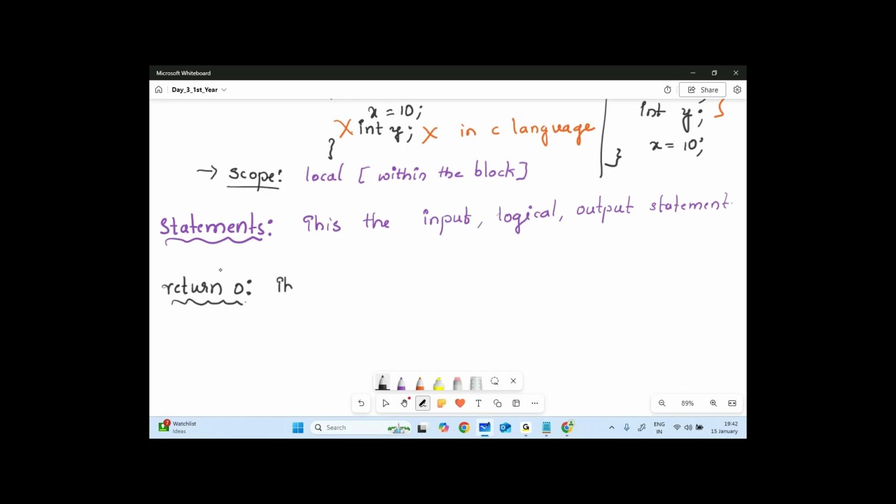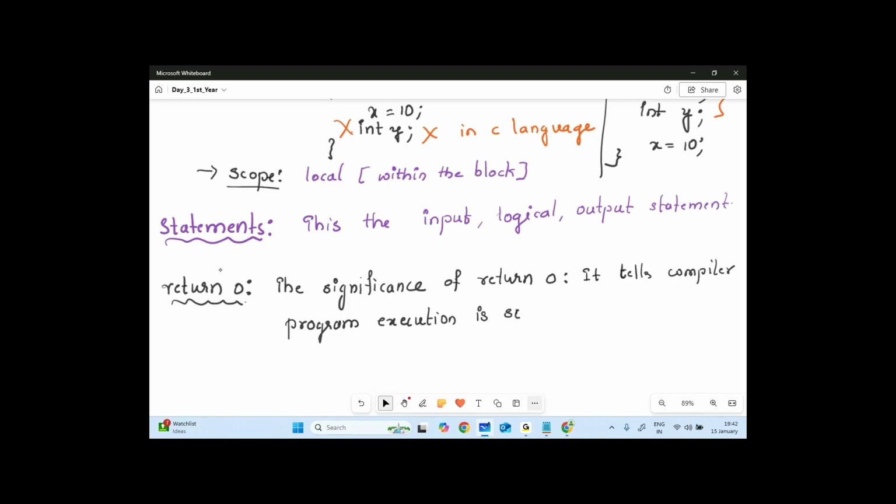The significance of return 0. Significance means importance. The significance of return 0 is that it tells the compiler the program execution is successful.